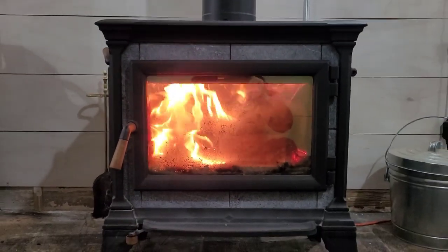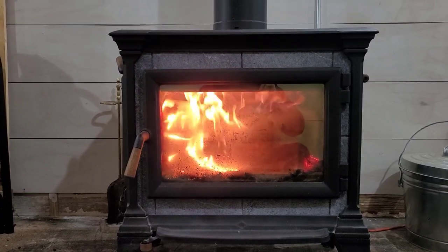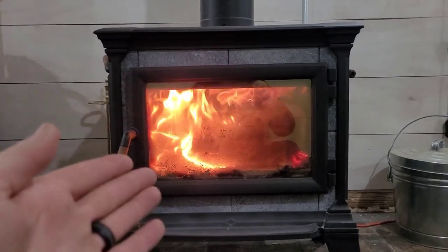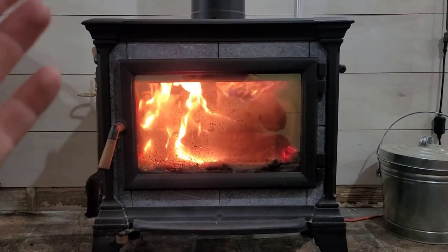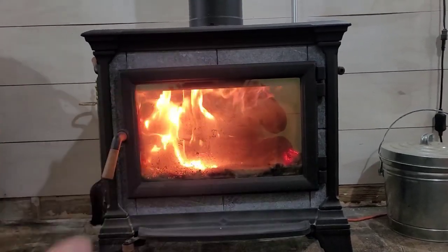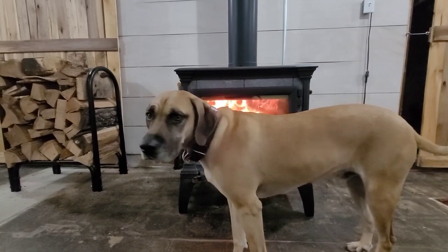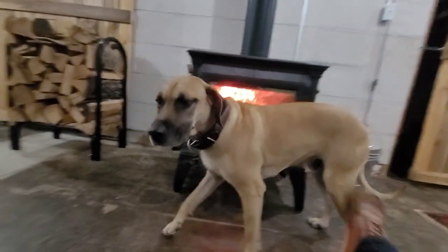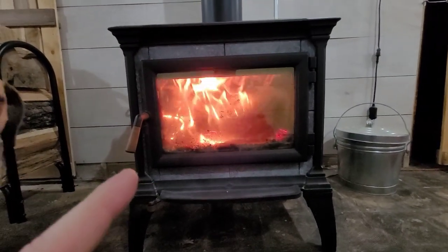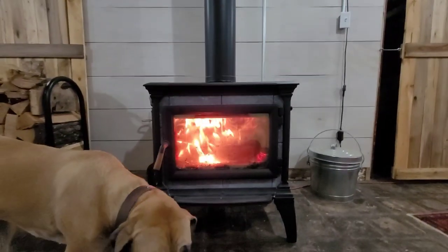This is my Hearthstone — we keep this in the hallway as our secondary stove and power source. I think it's extremely lacking, but that's fine because it's our secondary stove. Everything that is said in the marketing about this stove — I personally don't buy it. They say this thing will burn for up to 20 hours, and it's just total BS. It won't do it. I've loaded it up with all kinds of different woods.